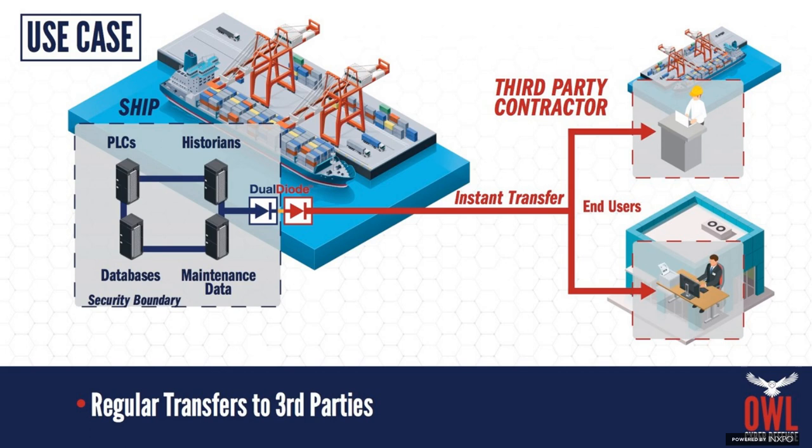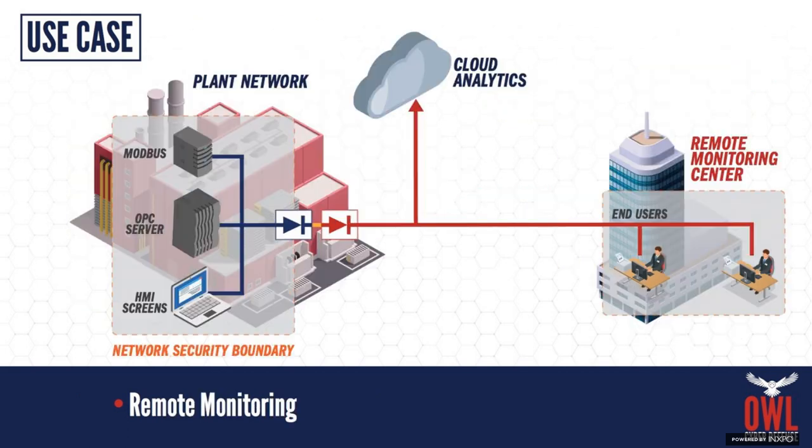That information all has to get out to the vendors. The logistics guys are going to back up and load trucks and haul the stuff off and go wherever its ultimate destination is. I've got third parties that need to do maintenance on the ship while it's in port, etc. So all good data that needs to get out to third parties for good reasons, but you want to make sure that no one's coming in and accessing any of the information or the systems on the ship and planting something that would prevent or influence normal operations of the ship, maybe 2 days, 10 days out of port when they're actually back underway. So there's an obvious use case there.